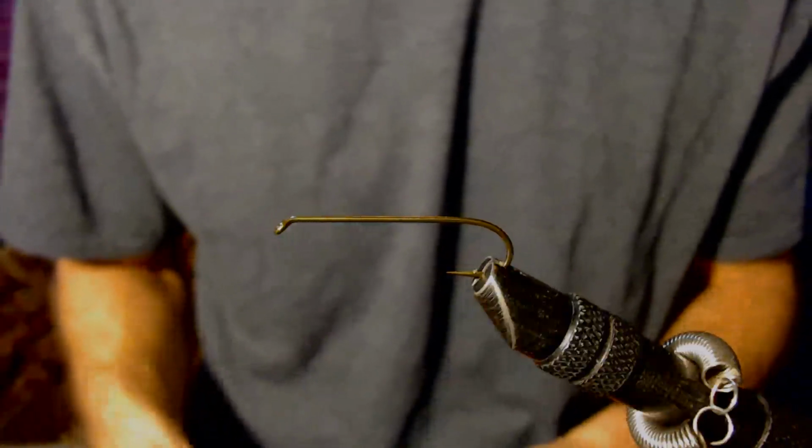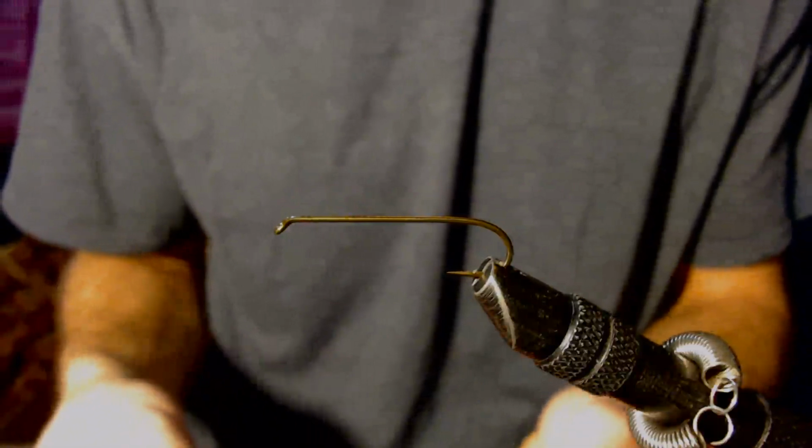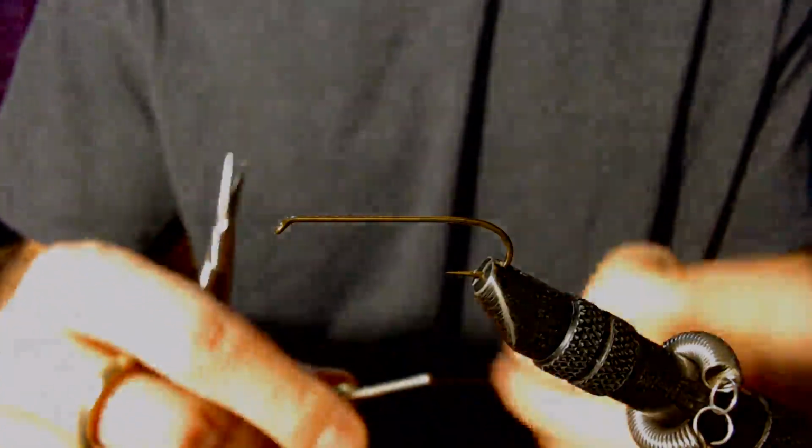Okay, the fly we're going to tie is called a Yellow Yummie. Basically, it's a yellow woolly bugger with some rubber legs. I've had a lot of luck with this fly catching a lot of brown trout.